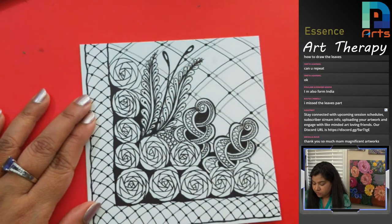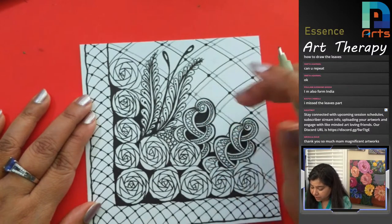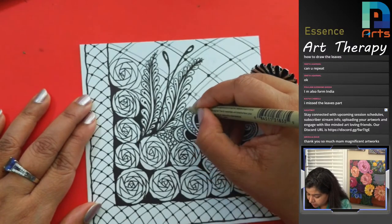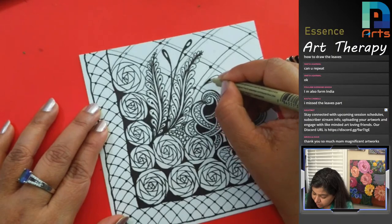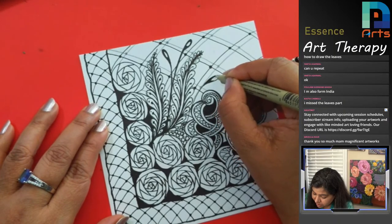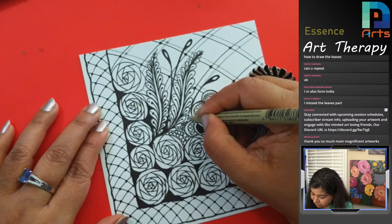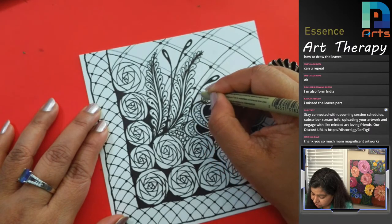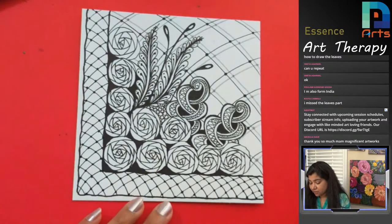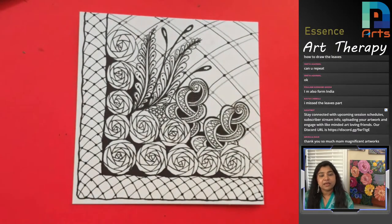We can draw these two here. And in this pattern, if I like, I can draw one here. So that's why I told you, sometimes you can change the pattern to your own style, wherever you feel like your space, if you want, we are filling the space in our own style. So let's just stay here. That's it.